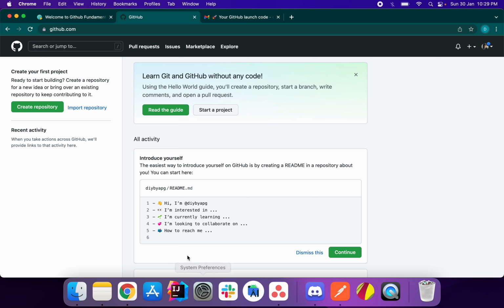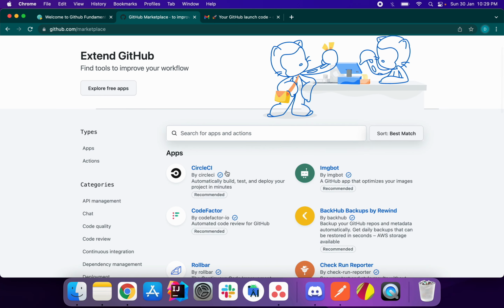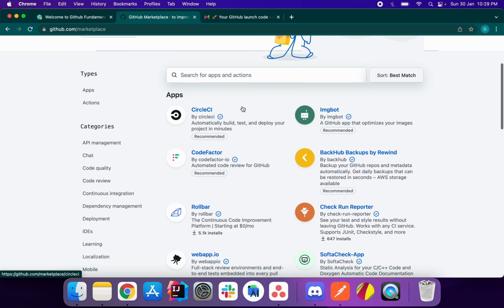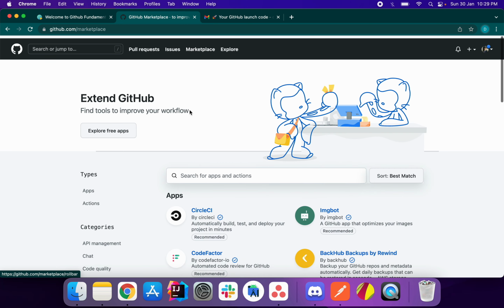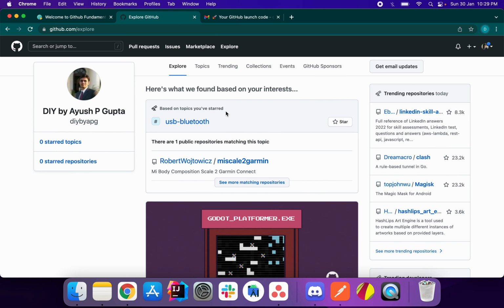This is a dashboard of GitHub. Any pull request that you have, the issues that you have raised. Marketplace is where you can explore different apps that are officially supported, like Circle CI, IMG bot for optimizing your image, and other apps. The last option is explore, based on your interest.